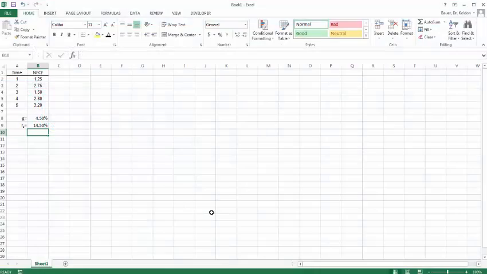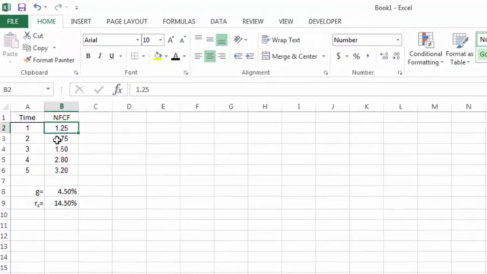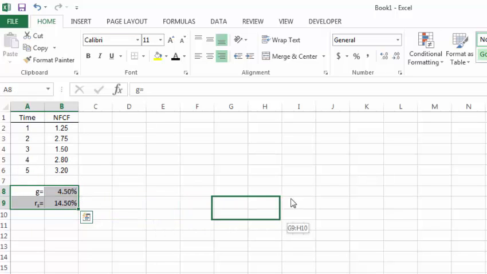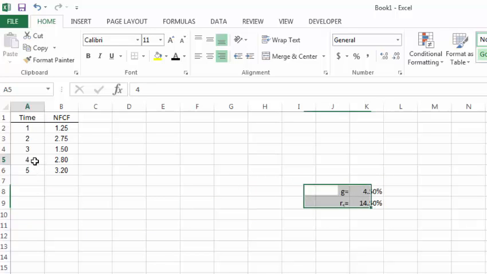Okay, we're in Excel and we have the same numbers that we had. These are my net free cash flows, 1 through 5. At that point, I'm expecting this to grow at 4.5 to infinity. And by the way, what we could do in Excel, this will come really close to doing what we wanted it to do anyway, is if we get this to be a really big number, because that's really what infinity does, so bear with me as we do this.